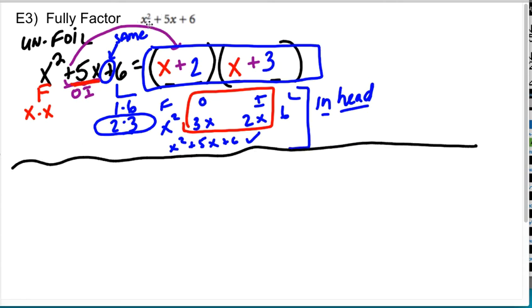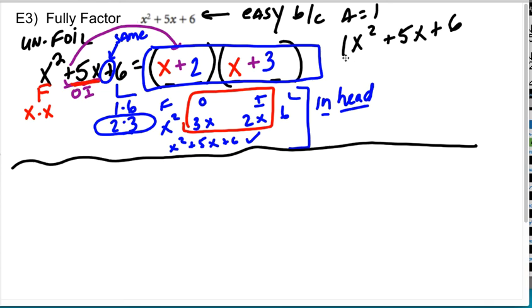Keep in mind that this is the easiest kind of factoring example, where this leading coefficient is a 1, and that's going to matter. This is on the easy side because a is 1, right? It's an x squared with a 1 in front. That's going to make this problem much easier. When I start putting a number that's not 1 in front of x squared, it's going to be harder.